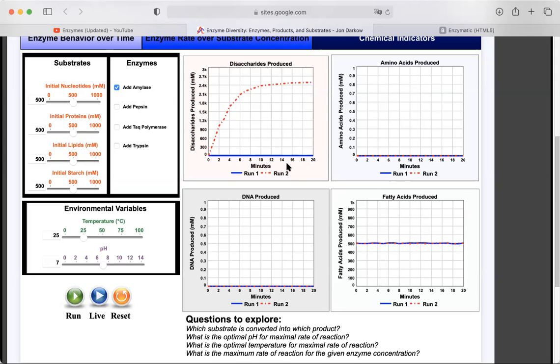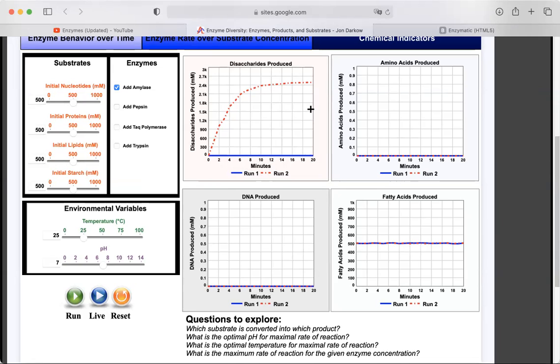So the question in your worksheet asks you how many disaccharides are produced always after 20 minutes. So each trial or each run is a 20-minute trial. And to find out how many disaccharides are produced after 20 minutes, you always look for the point at the 20-minute mark, go all the way up, and then go over. And you can see how the graph plateaus here, meaning it flattens out. But we have about 2.4 K, which just means 1,000. So about 2,400 disaccharides were produced at 20 minutes.